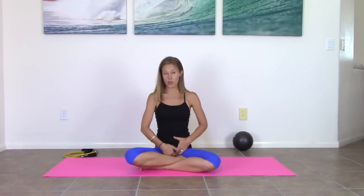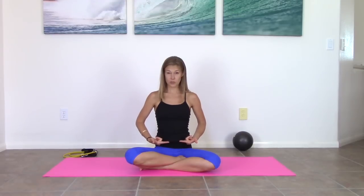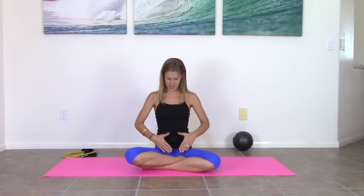Find your triangle. I want you to think of your lower abdominal muscles as a belt wrapping around your waist and funneling down into that pubic bone — these are your low abs. I also want you to be aware of your pelvic floor — that's the bowl sitting between the pubic bone and those sit bones. You have a triangle from sit bones to pubic bone — that's your pelvic floor.